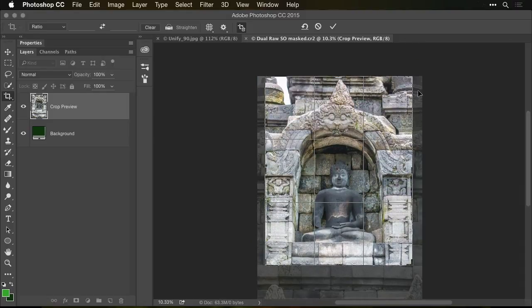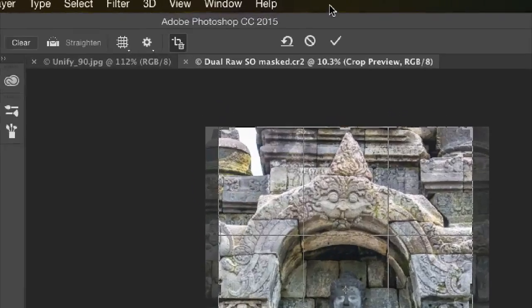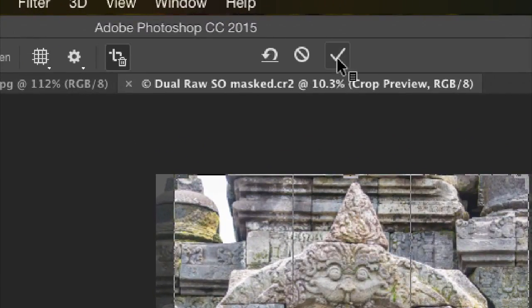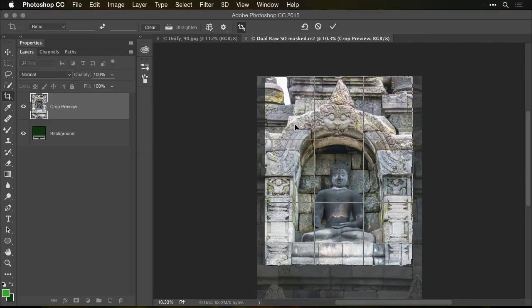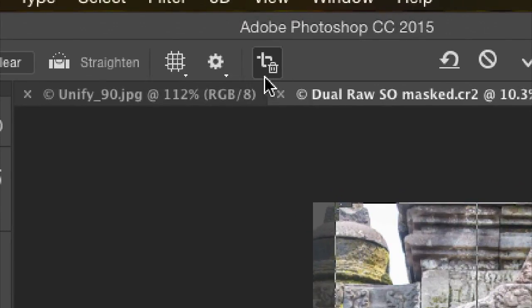And then if I press the Return or Enter key, that's one way of saying I'm done cropping, or I can click a checkbox symbol that's up here to finish my cropping, whatever my personal preference is. But before you do that, you should be aware of a setting that is at the top of your screen, because it makes a big difference in what your end result will be. And that is, in my case, this little icon. And this might not be an icon on some versions of Photoshop. It might either be a pop-up menu or a checkbox.